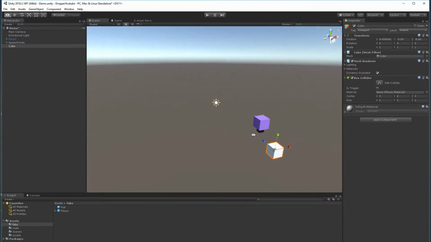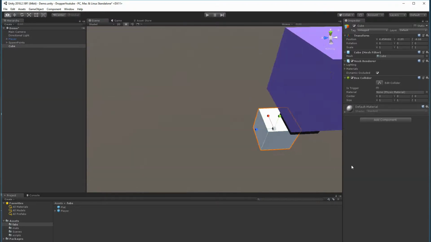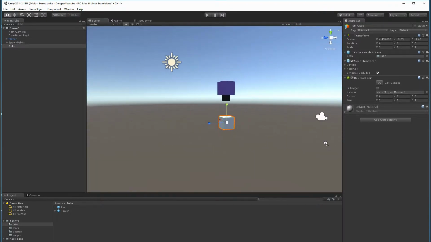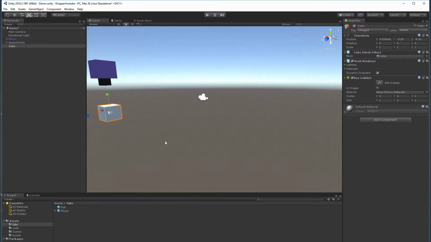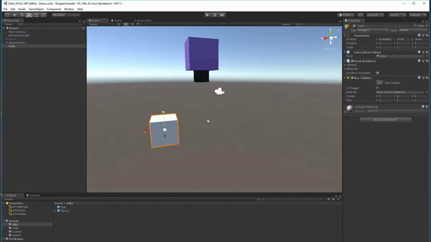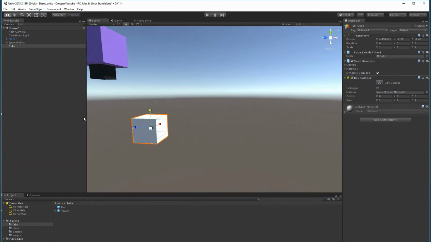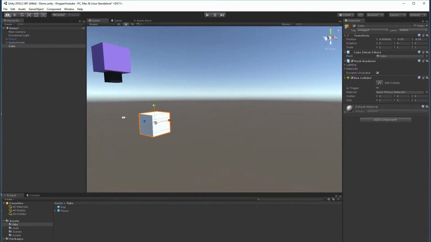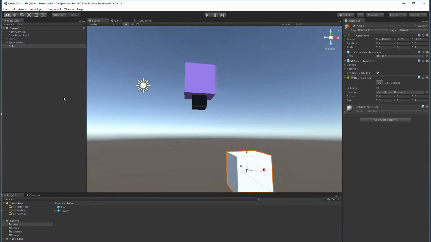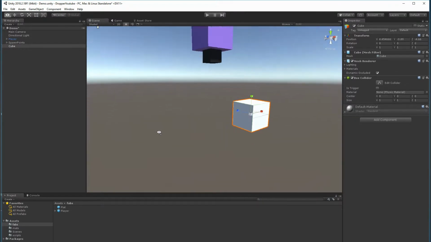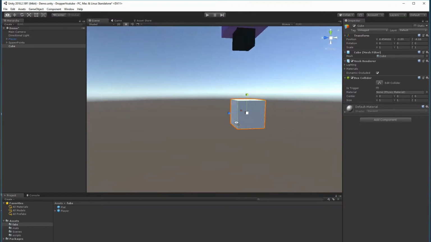Some of you were wondering why not use a ray cast from the bottom of this. Well, no, because we want them to still fire off a bullet even when the platform is not directly underneath them. So if a platform just passes by, it should still fire off a bullet. That way it becomes challenging, and if they miss the platform and the bullet just passes through, it'll be like a game over kind of thing.